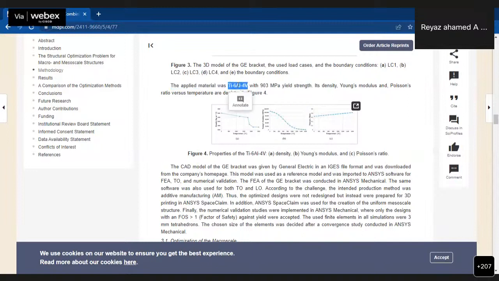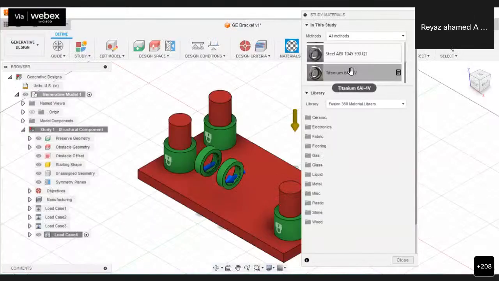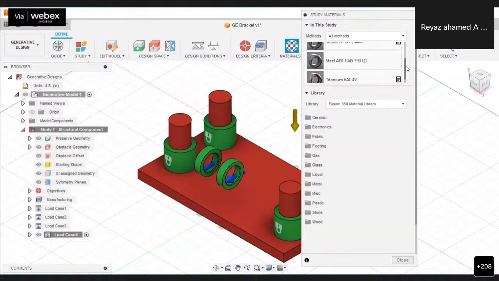The same material we have utilized there. The fourth material which is used by us, see, the titanium 6Al4V. So this is the fourth material we added. Along with that, we had added 3 other materials, stainless steel materials.